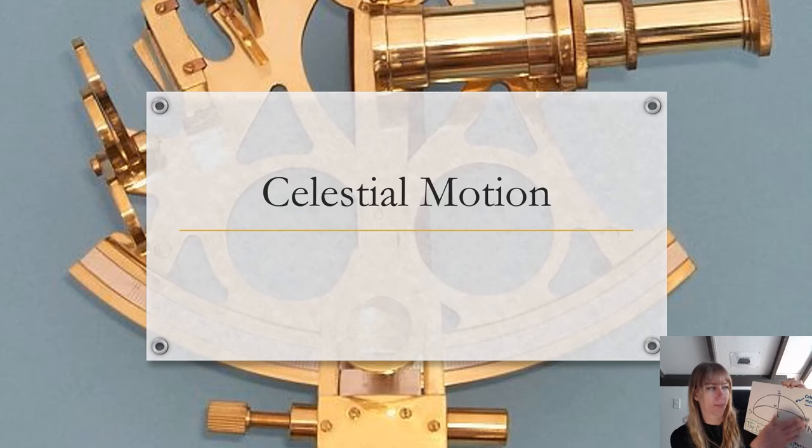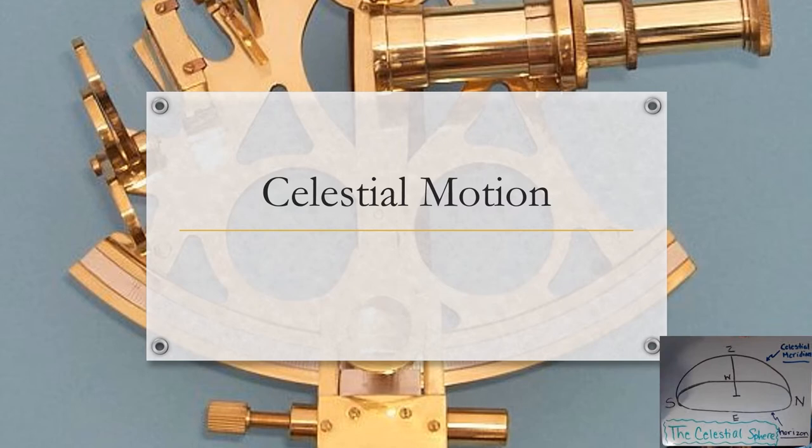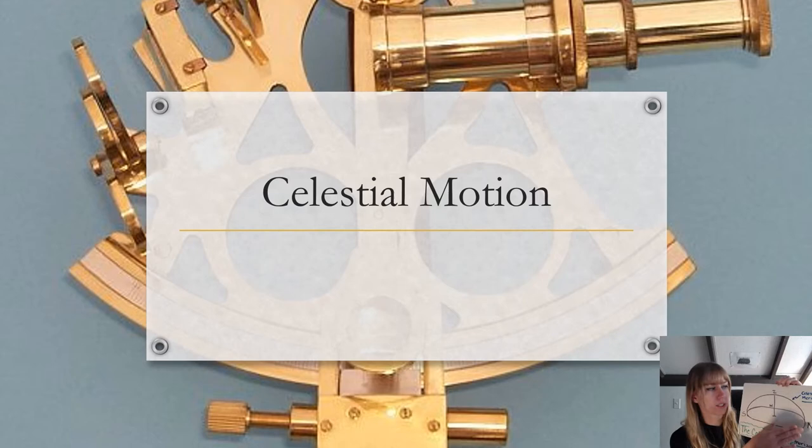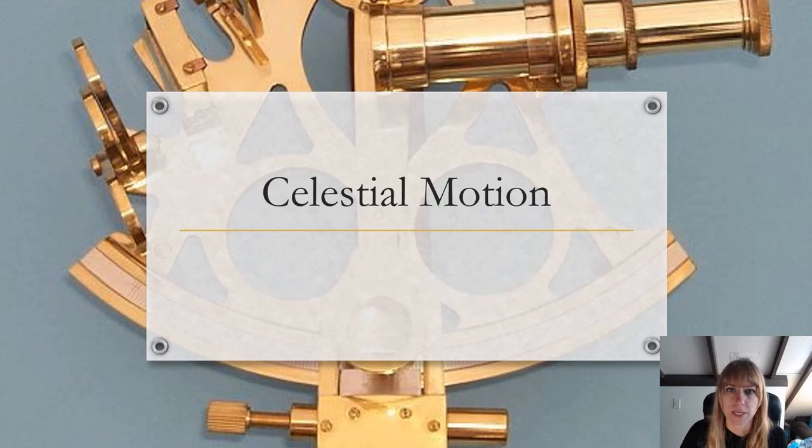We learned about how we use declination and where we are compared to the celestial equator in order to determine what time it should show up or what its maximum altitude is. Remember, maximum altitude is when it falls on the celestial meridian. Don't forget, maximum altitude falls on the celestial meridian. Otherwise it has not yet risen. When we look for stars in the sky, we always want to look for where it is on the celestial meridian.